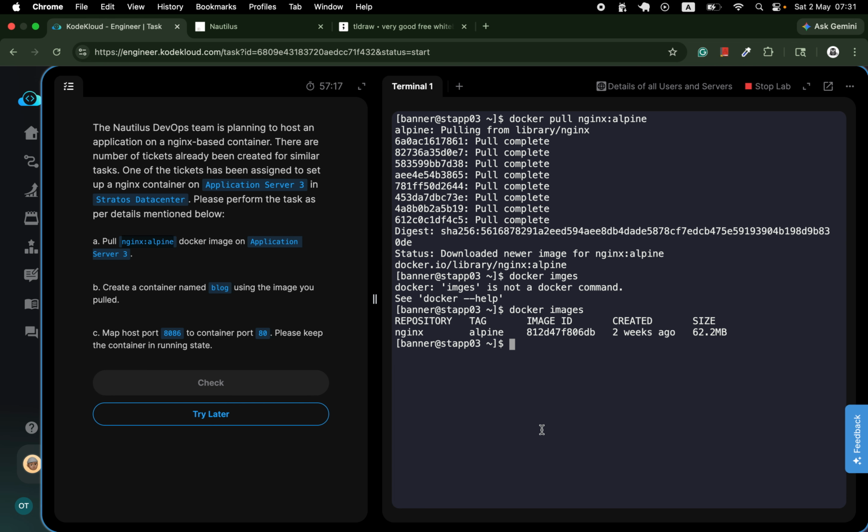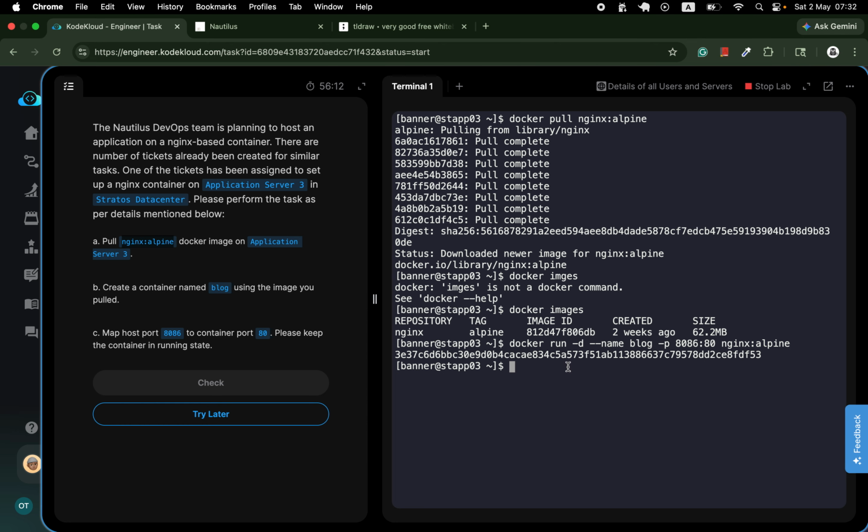Alright, so we will create a Docker container. For creating a Docker container, we run the docker run command, and we use detached mode, that's when we use -d. Here we have to give a container name, so the name parameter value is blog. Then we set the port number using -p. We write the host port number 8086, add a colon, and then the container port number, which is 80, right? After that we give the image name that we will use. We have to apply this nginx:alpine image for creating the Docker container. So I will run this command.